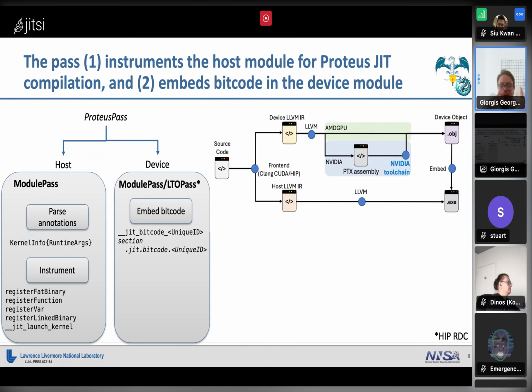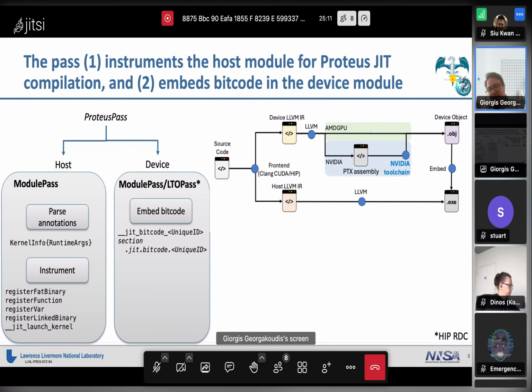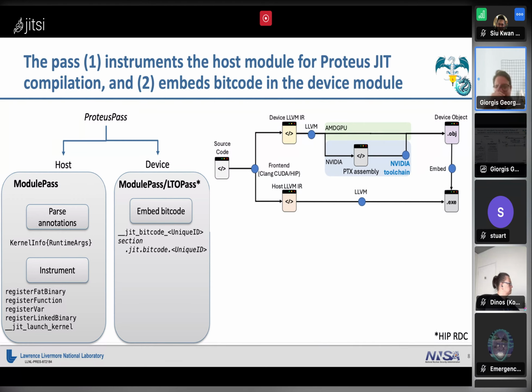Now, when we do the device path of the compilation, the Proteus plugin can either be a module pass or an LTO pass. The LTO pass is used for HIP RDC compilation, but the functionalities between those two things are similar. The only thing that it does when there is device compilation is it takes the bitcode of the translation unit to compile, or of the LTO program to compile, and it embeds it into the object.